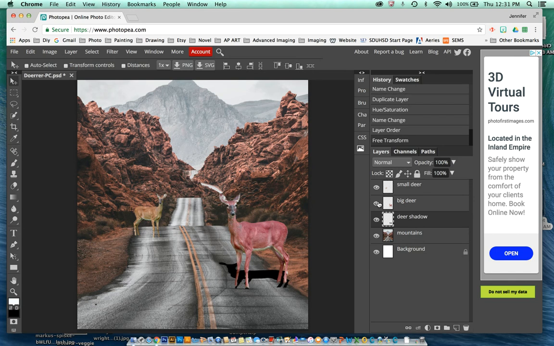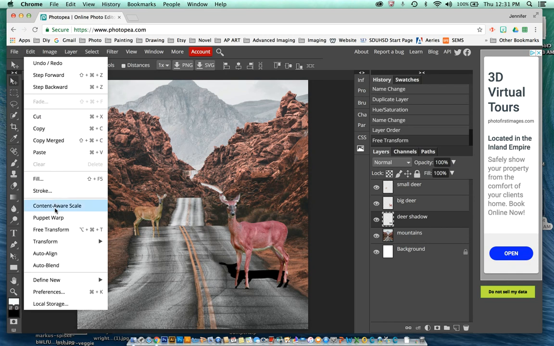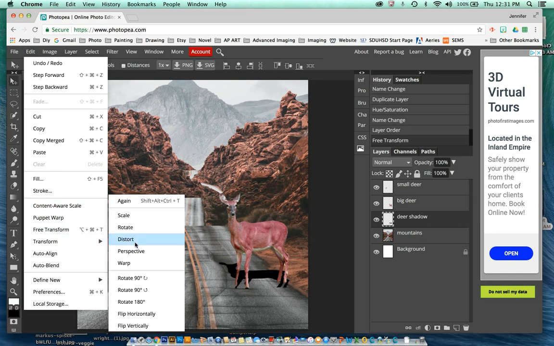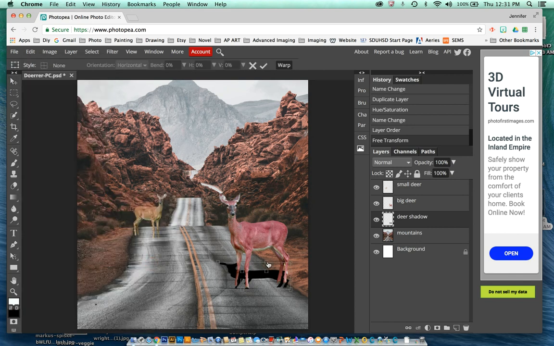If you wanted to pull it right or left, the opposite side of the light source, let's go back to Edit, Transform. In Photoshop, you would have skew, but in Photopea, we don't have skew. So instead, I'm going to try to use warp. What it's going to do is kind of warp the shadow, which I don't want, but what I do want is for it to skew to the left or the right. So I could try using warp, and I think that I don't like that.